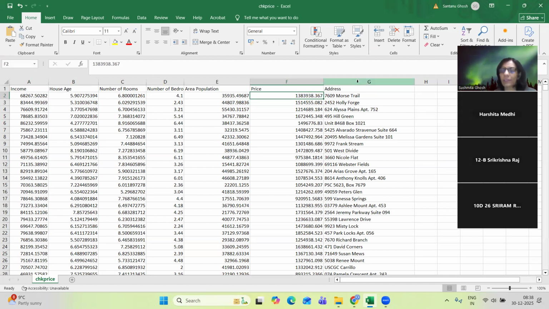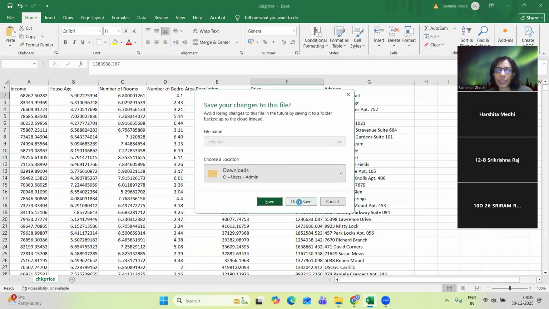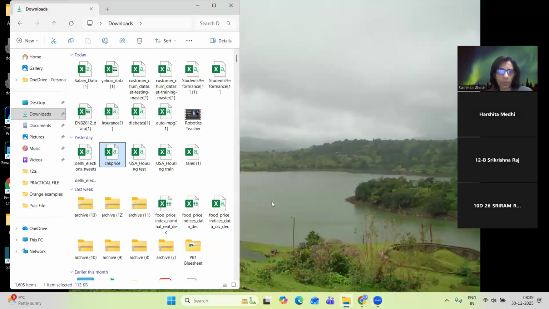Address is not that relevant, but you may remove it, you may keep it. It doesn't really matter to us. So that is the main data which you have. Now, because the training or testing set is not given in it, I am trying to tell you the process of how you are going to work with any data set you download.